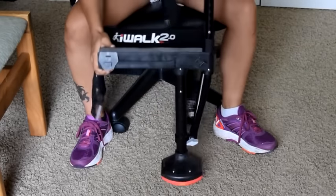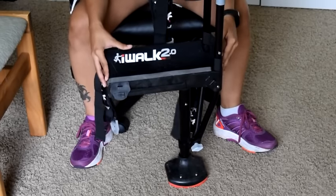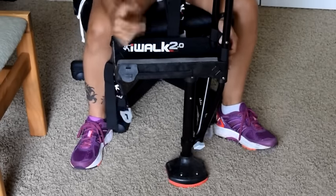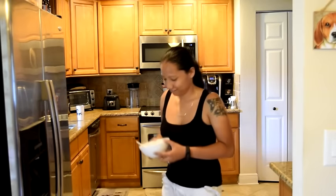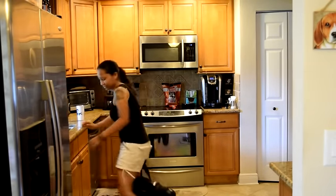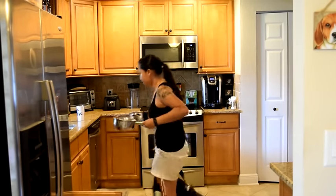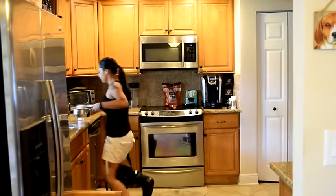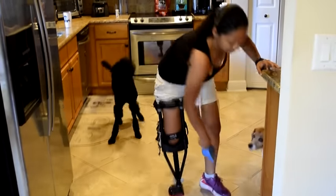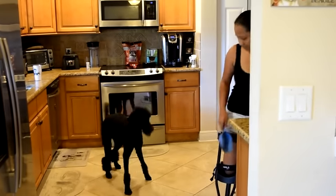I love this thing. I used it for a total of eight weeks — I was eight weeks non-weight bearing — and this thing was a savior because I felt like I got a lot of my life back. With crutches, you experience issues like you can't hold a bowl of cereal because you need both hands, and people can get sores underneath their armpits. This thing really does help you get over those simple things in life, like needing to hold something, cook, or wipe down the counters.